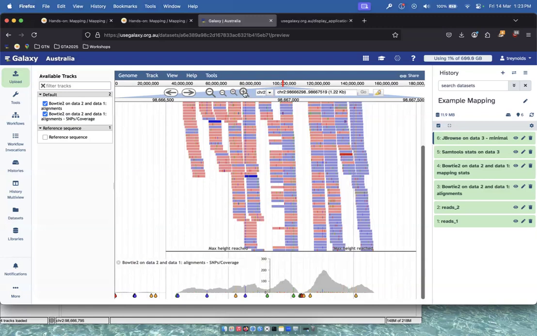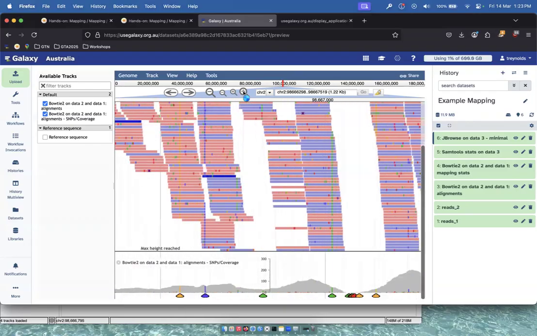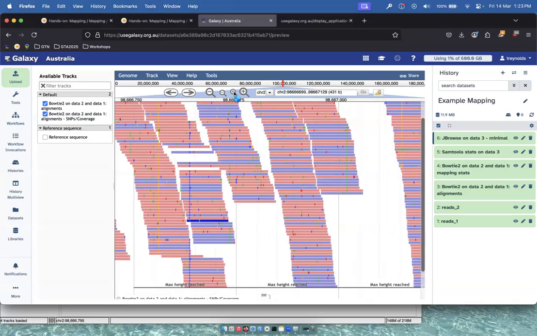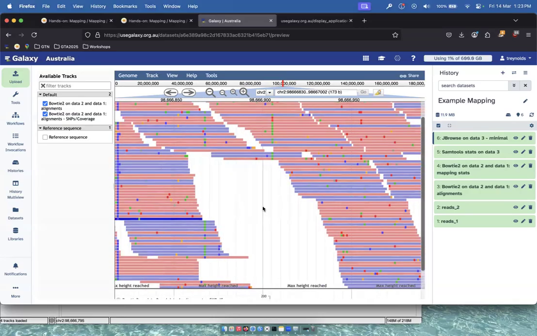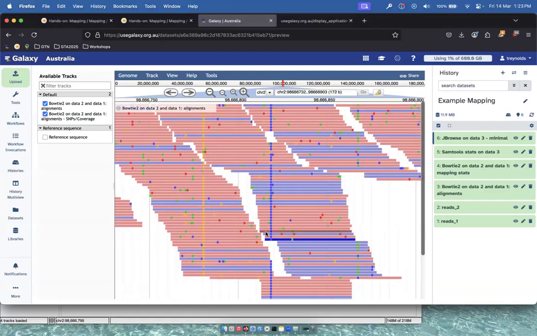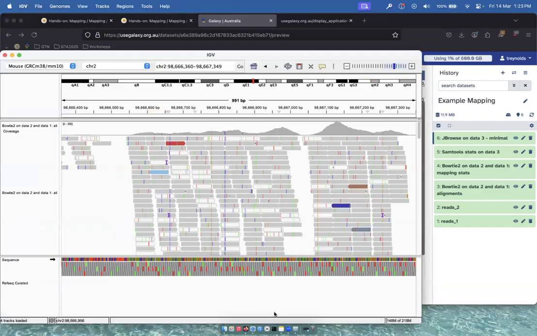And so we can zoom in using the magnifying glass icon. Zoom in and drag across so we can look at the same position as we saw in IGV.